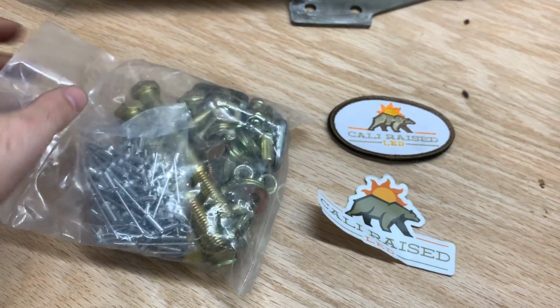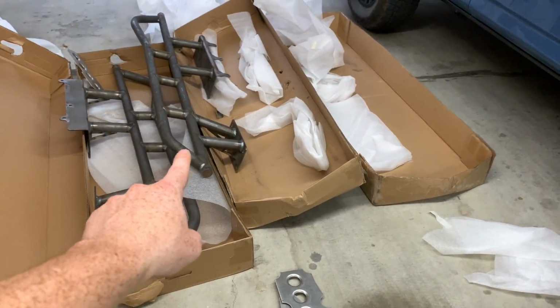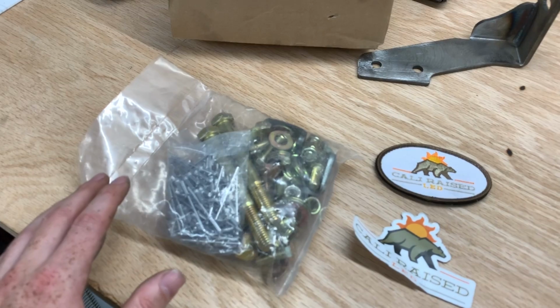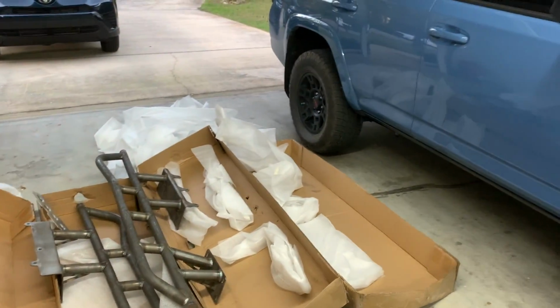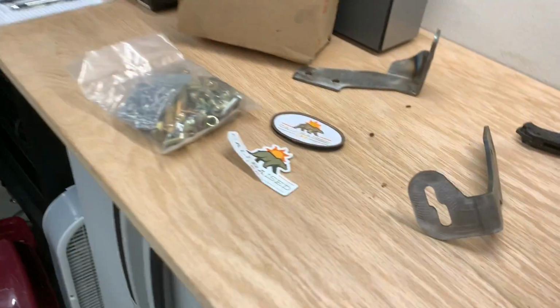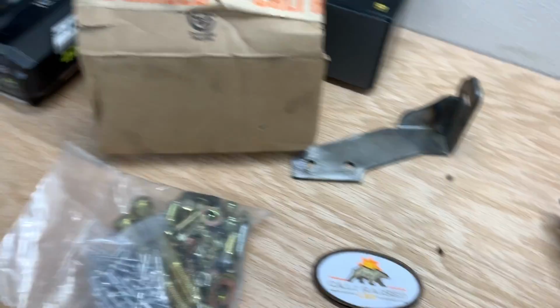So it comes with all the hardware. I believe these are how I put the step plates on, but I'm not seeing any holes for that. So Cali Raised does have a video on their website. It's a very lengthy one, but I will watch that and then obviously condense it to all the important parts for you guys on how to put it onto your vehicle the easiest and best way possible. And especially if you don't have a lift, because they had a lift in their video, and you know, I'm in a garage and we don't have lifts. But anyways, so it came with these hangers in here, big bolts, patch, sticker, and everything else. So yeah, so there it is.